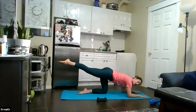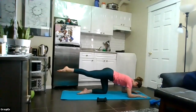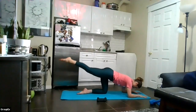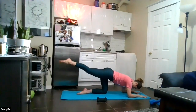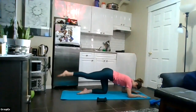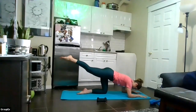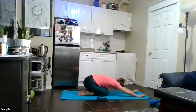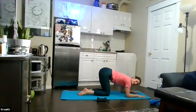Let's point that foot. We're going to draw little circles up on the upper half of that wall behind you. Circle. Circle in the other direction. Three, 2, 1. Bring it in. Take a little child's pose. Good. Bring it back. Same leg.